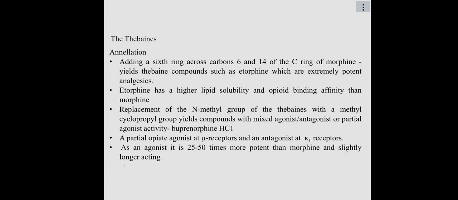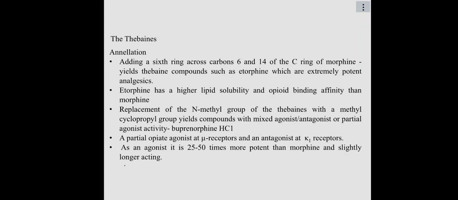methyl cyclo group. And of course, we're going to look at antagonists on their own. Even when you do so, the compound has antagonistic activity. There are structural changes that you do to these compounds that allow these drugs to have mixed agonist, antagonist activity. We'll go back to that classification. But sometimes you do structural changes and you allow the molecule to have agonist activity at the mu receptor and antagonist activity at the kappa receptor. And therefore, there are some drugs which will have mixed agonist, antagonist activity, like buprenorphine, which we'll be looking at in a minute. So we did mention those structural changes.